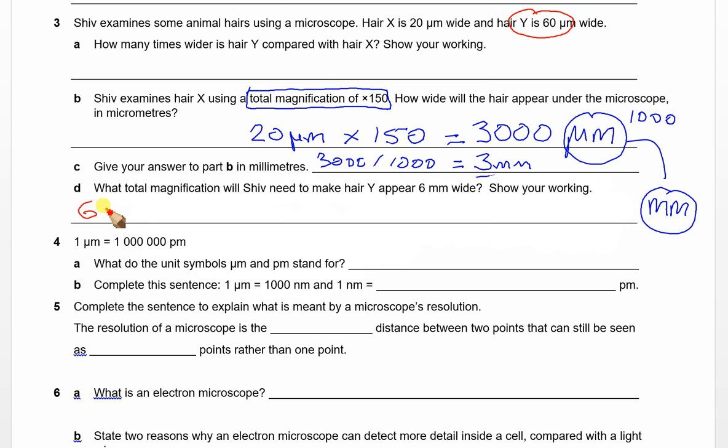We've got an object which is actually 60 microns in size. We want to find out what we need to make that appear under the microscope to appear 6 millimeters wide. This is tricky because we've got two different units, so we can't compare them easily. Why don't I convert the 6 millimeters into micrometers? We know that 1,000 micrometers is one millimeter, so that must mean 6 millimeters is the same as 6,000 micrometers. That's what we want to make this hair appear—6,000 micrometers in size when we look at it down the microscope.